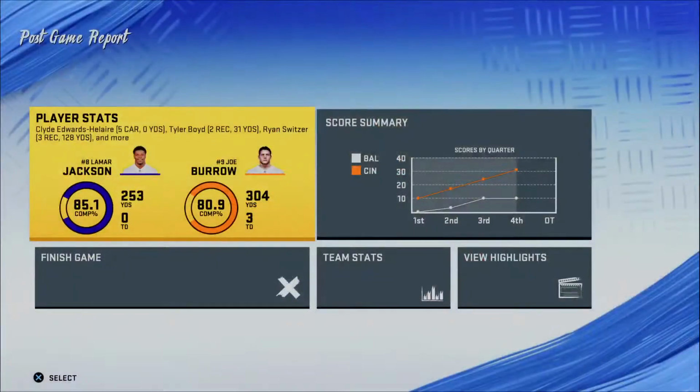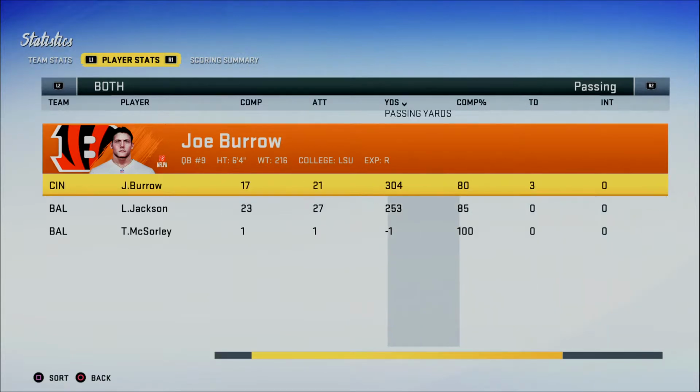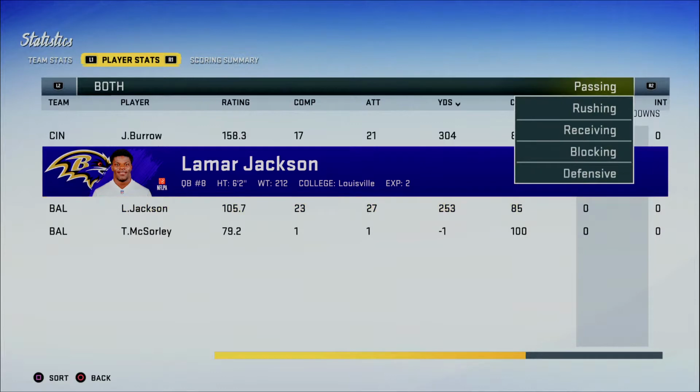Alright, let's take a look at the stats real quick on the game and see how we did. Passing-wise, Joe Burrow had a perfect QBR, I believe that is. 17 for 21, 304 yards, and 3 touchdowns. That's a heck of a rookie debut if I've ever seen one. Lamar Jackson did well for himself with a 105 QBR, 23 of 27, 253 yards, but he didn't pass for any touchdowns. That was the main weakness of their offense.